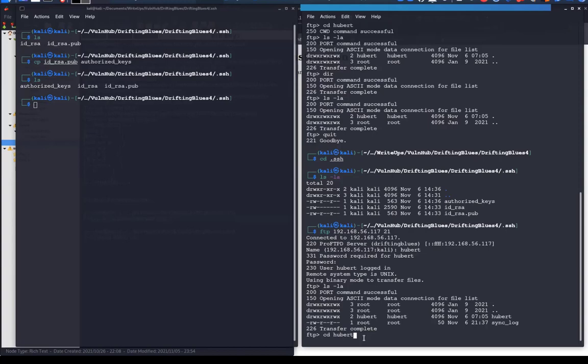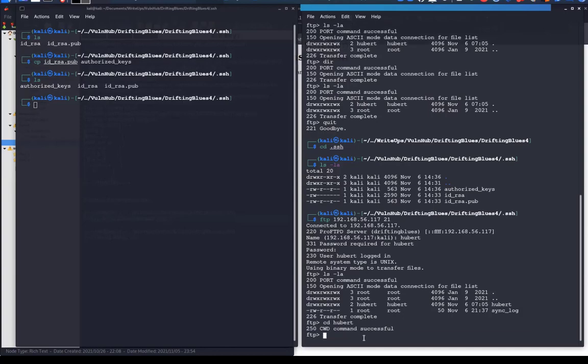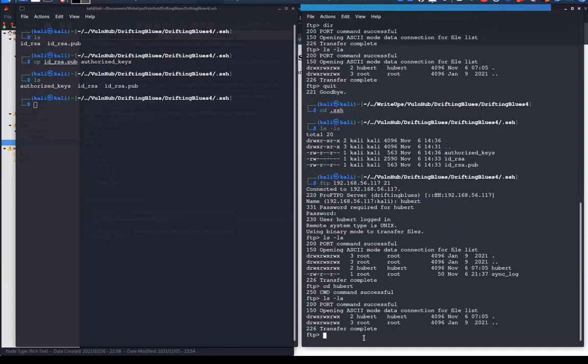Char mentioned a few different commands that you could try, so just maybe take note of that. I haven't tried any of those, but for now, we're just going to continue on with what I did. So now we've FTP'd into Hubert. Now we FTP'd from this directory, from my Kali box, we FTP'd from here.